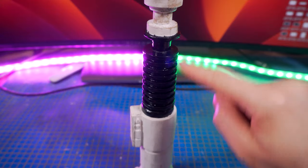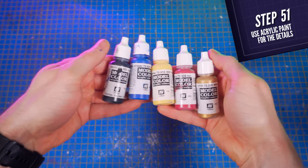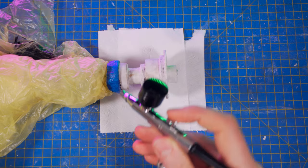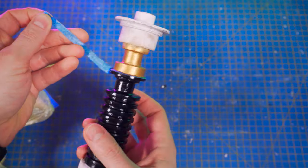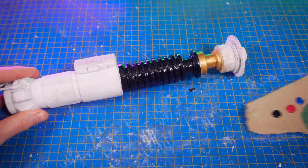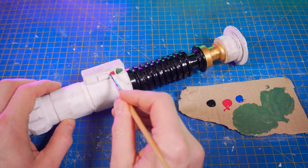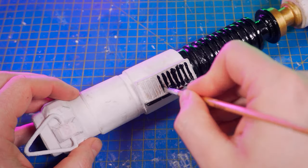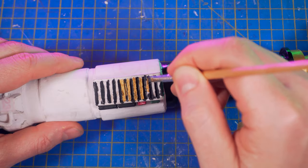The same way, protect the bottom part of the lightsaber. To paint the rest of the lightsaber, I'm going to use these five paints from Vallejo. First, apply the light tone color in this middle part here — I use an airbrush, but feel free to use a simple brush; you'll get a very similar result. Next, color the different parts of the remote. To color one of the triangles in green, I made a mix of blue and yellow. Color the second triangle in red. The two large buttons in the back with matte black, as well as the notches on the top of the remote. And paint the strips with the same light tone pen used for the top elements.